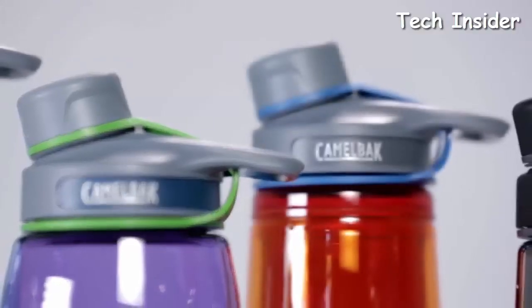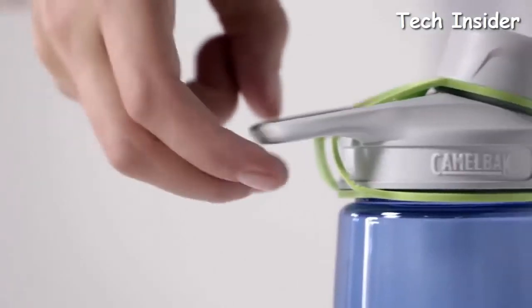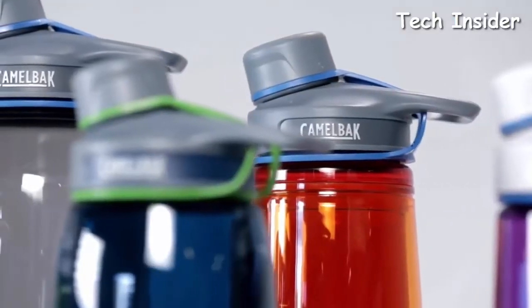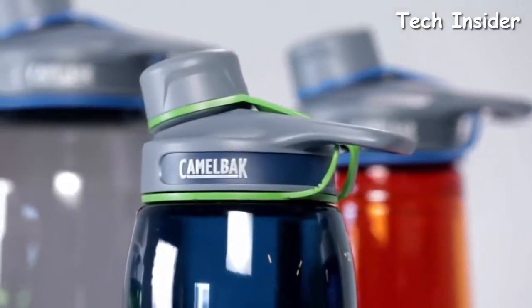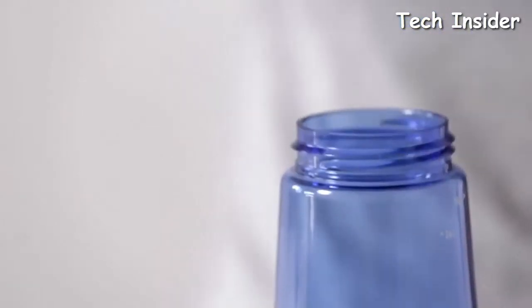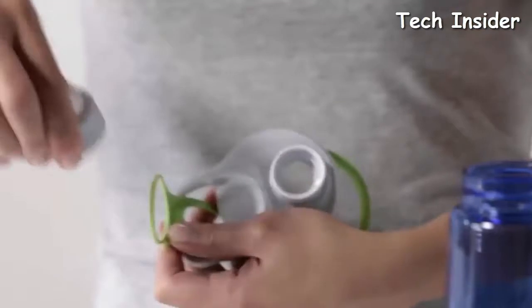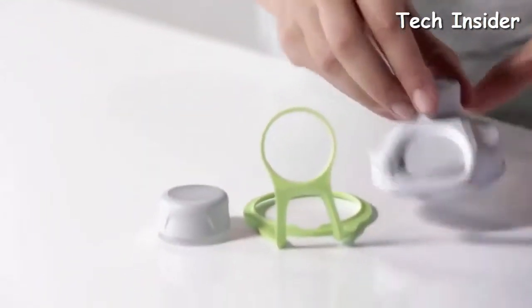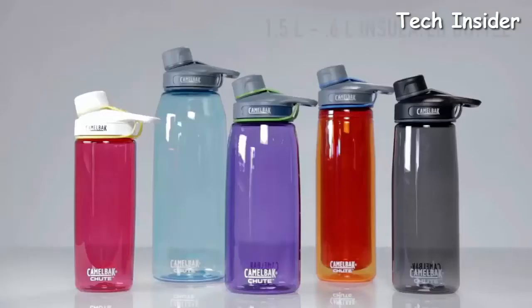Whether you're headed off to the trail or work, the Shoot handle is designed with a two-finger carry loop or can easily be attached to a carabiner. Many of our sizes are compatible with most cup holders, allowing you to take it on the go. The Shoot bottle is dishwasher safe. To clean your bottle, remove the bottle cap and the spout cap from the bottle and place all items on the top rack of the dishwasher, or simply wash all parts with soapy water. The Shoot collection comes in a variety of colors and sizes.